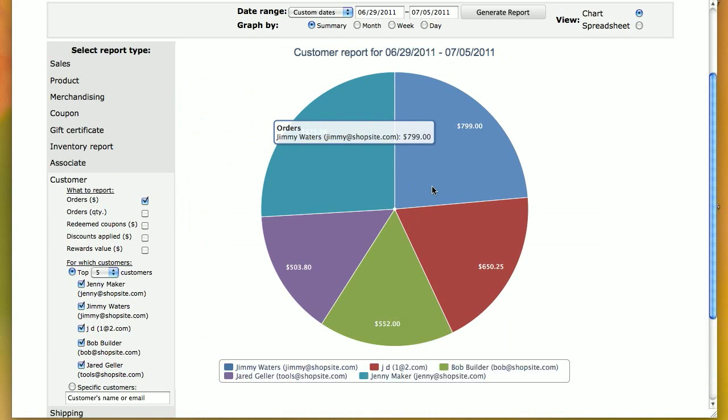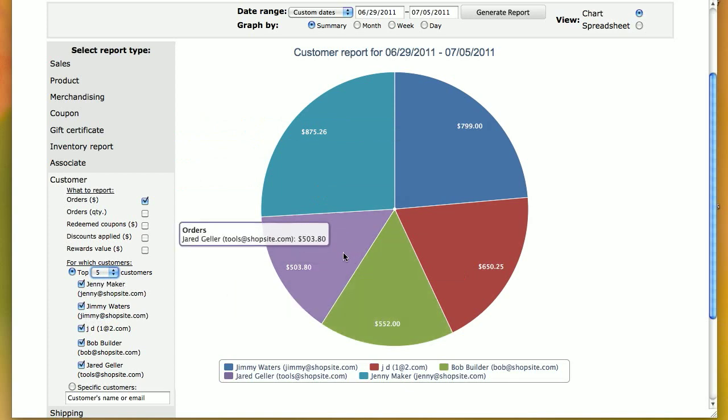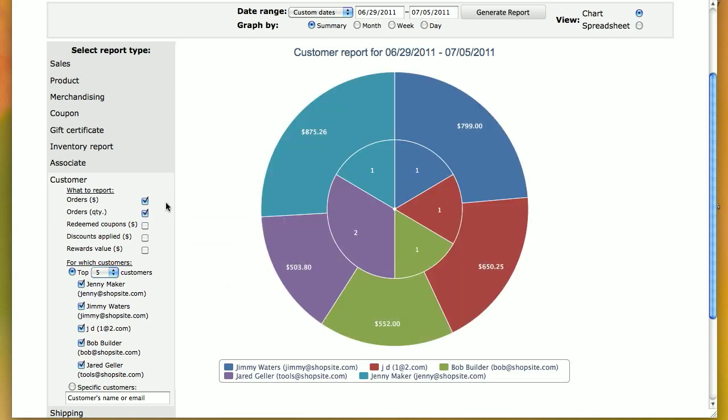Here you can see my top 5 customers, because again I have it set up for my top 5. So you can hover over each one to see what the customer's name is and their email address. And what you may want to do with this report is send discounts or coupons or even a gift certificate to these customers because they're one of your top customers for the week. If you want to see how many orders they've placed, you can have the map overlay. It looks like 4 of them have just placed 1 order, which was a large order, but 1 person has placed 2 orders in your store.